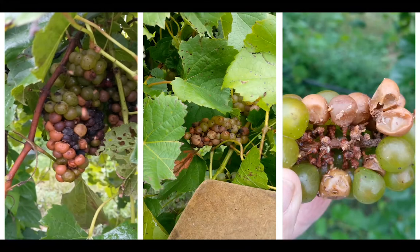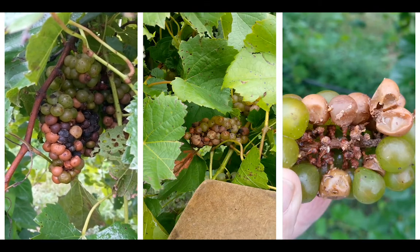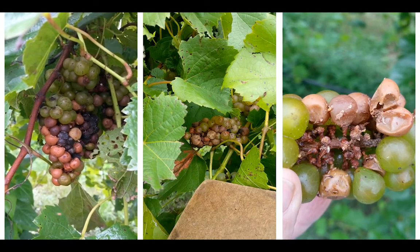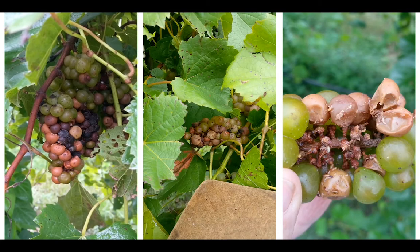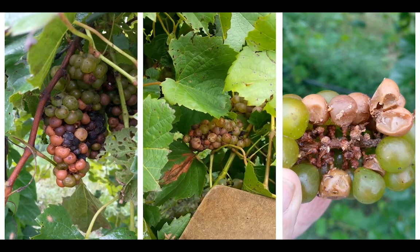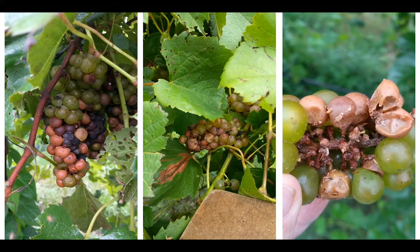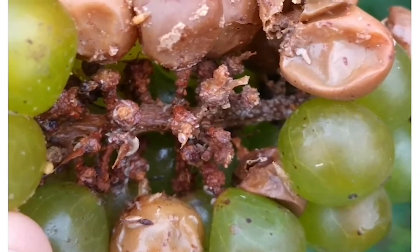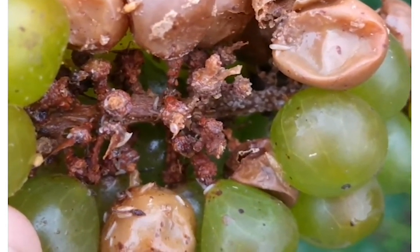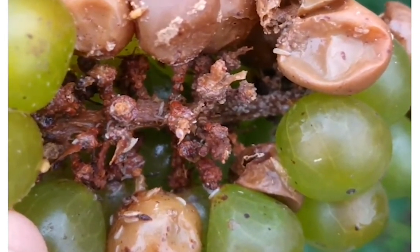So in the vineyard, when we see a high amount of sour rot, you also see a lot of fruit flies that congregate around these clusters. And during this time, you can almost breathe them in just because there are so many present sometimes. Multiple species can exist within one cluster as they lay eggs and feed within these sites. And as you can see over on this right side, the larvae are present within the clusters. These larvae feed on the grapes as they develop and then mature into adults. So they are also very important for sour rot formation.